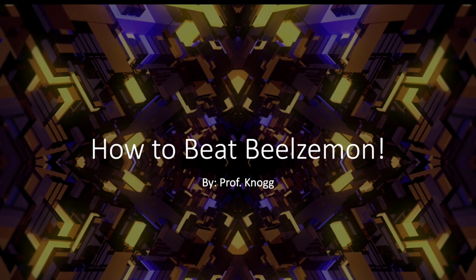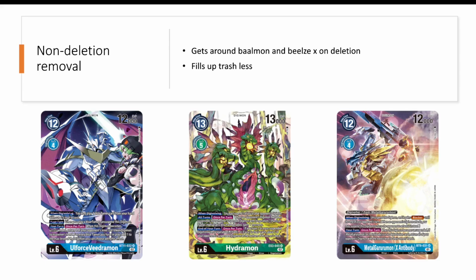I'm here with a kind of tutorial on how to stop the most rampant deck in the format, or what I would consider to be one of the top decks, Beelzemon. So let's start by talking about what this deck does and how you can choose your deck around it. Beelzemon is known for its removal cards, as well as its ability to fill up the trash really quickly. So we're going to talk about some ways to counter that.